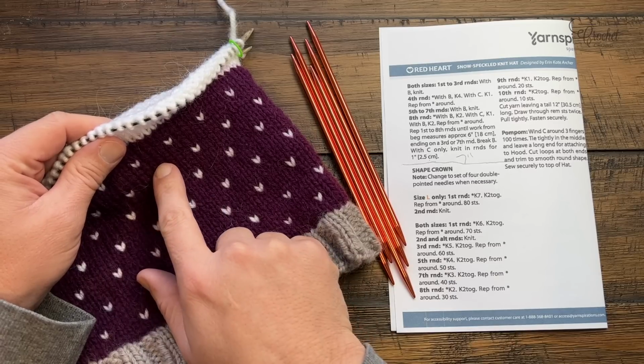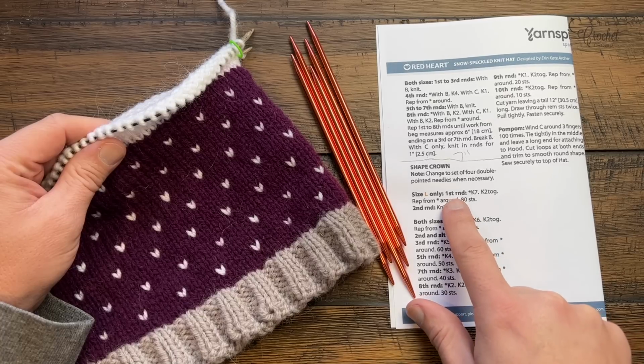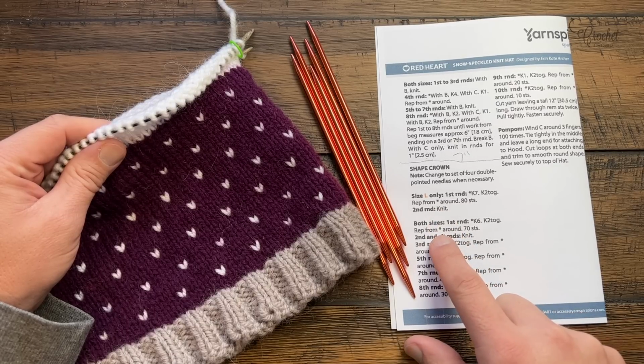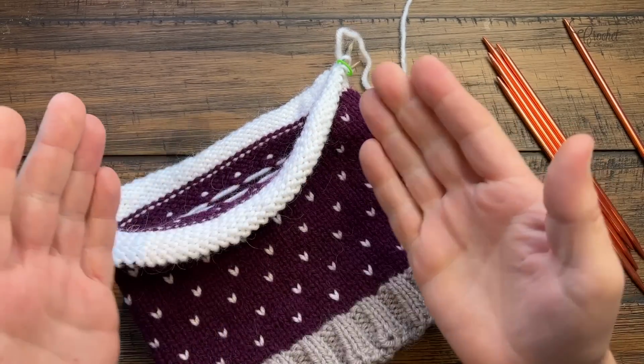The medium size, which I'm working on here, we're going to pick up with both sizes in just a few seconds, and we're going to pick there. So if you're doing the large, please do this first, and then also do the knit just 1 round, and then for all the other sizes, we're going to continue right here. So let's continue right here, first round. So we now need to use our double points in order to get smaller, because the cord is a certain length and it will not shrink.